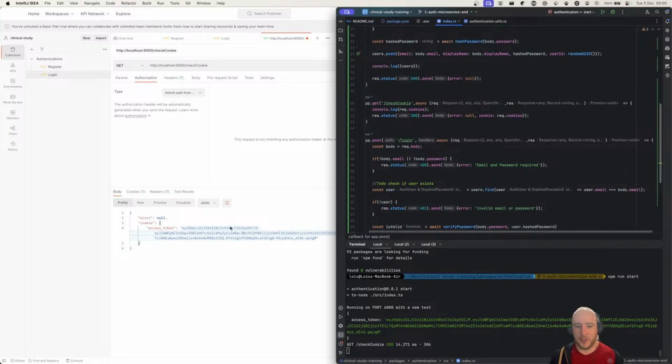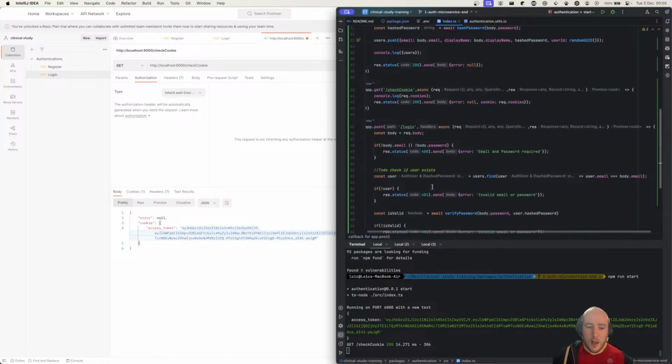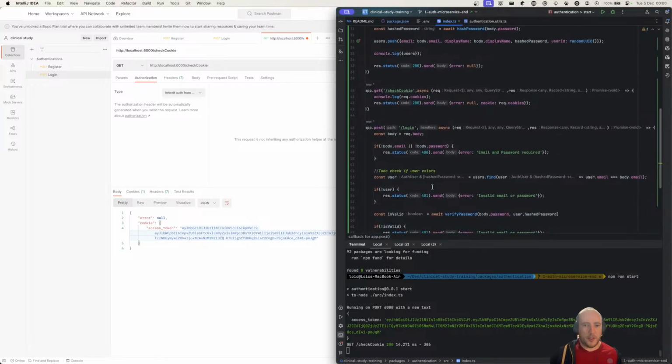But for internal purposes, now I'm logged in. I have a token that has been created on the server that is valid only for a certain amount of time, that can't be falsified. The only security issue is that anybody who has that token can pretend to be me. But if you're using HTTPS, you can't have someone in the middle intercepting those cookies.